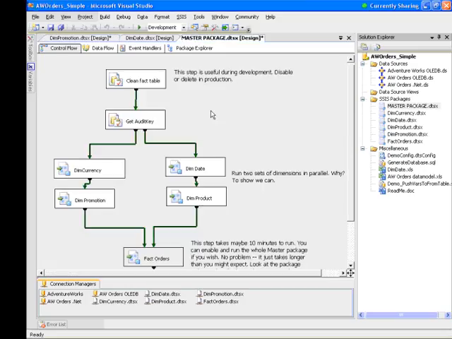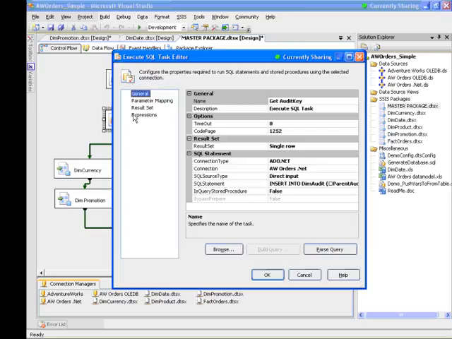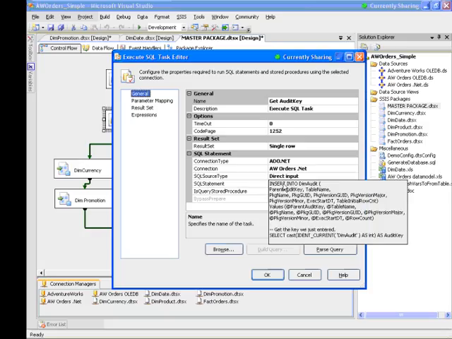On our master package, I have a couple of execute SQL tasks. The first one that we'll look at is the get audit key execute SQL task. So I'm double-clicking on it to open it. And what I wanted to show you is that I'm inserting a row into that audit dimension.